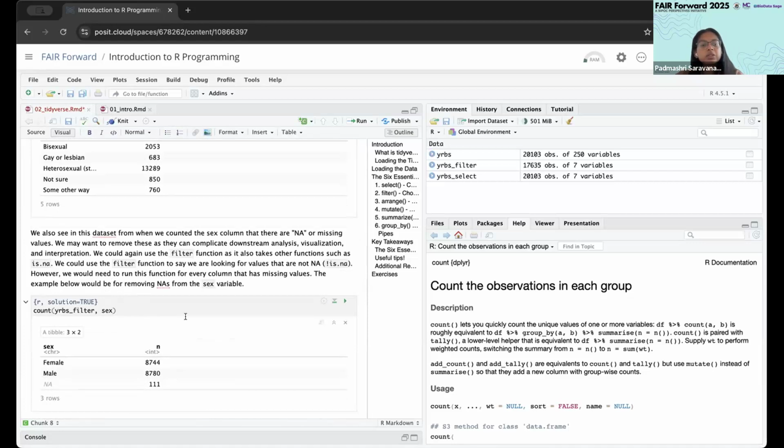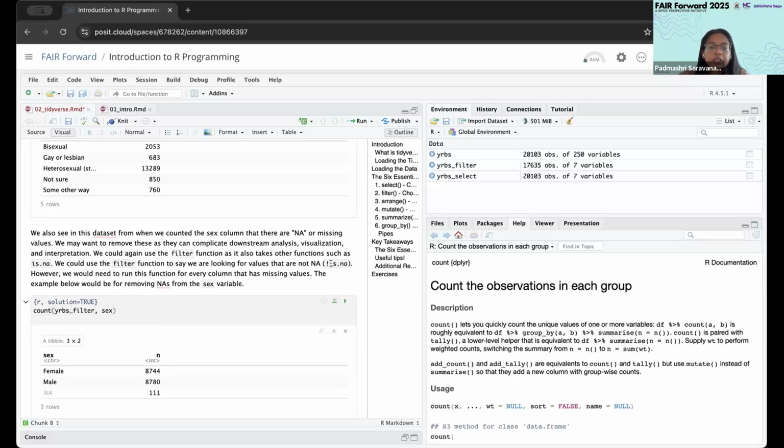The good thing about tidyverse is that you can use functions inside a function. So the is.na function gives you what is missing, and we want to do the opposite of it. So if we put in an exclamation point in front of is.na, it gives you all the values that are not NA.